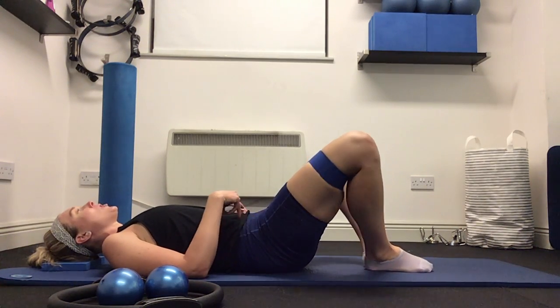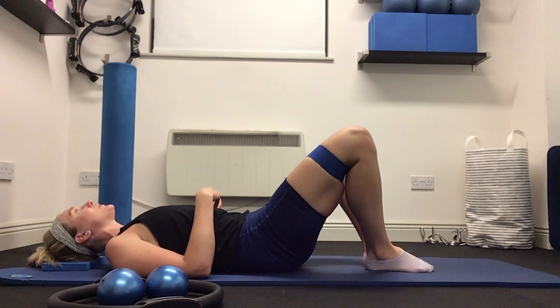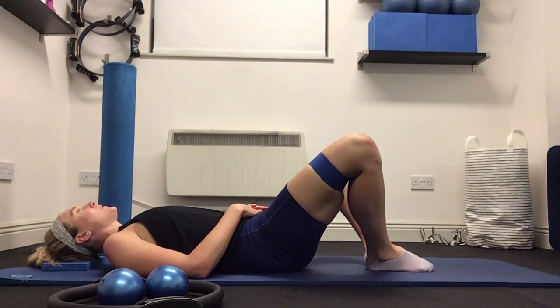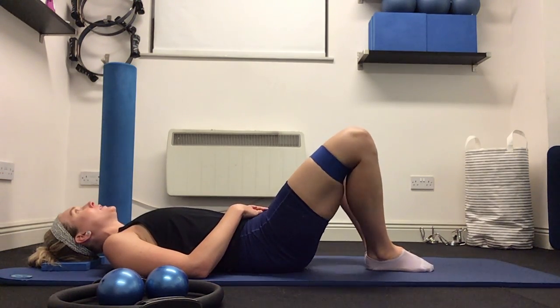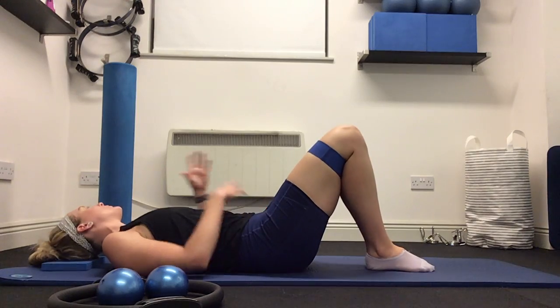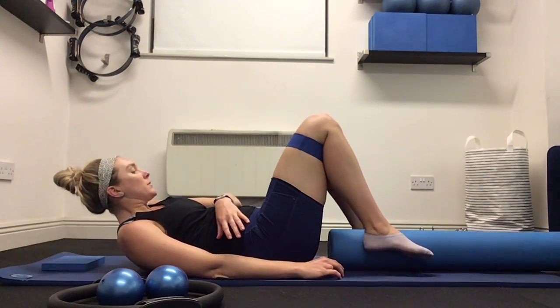Keep pressing your low back towards the mat. Keep your ribs tucked in, shoulders relaxed. Good, and we have four more. Three, two, and one. And then we'll grab the roller or ball, bring the 2 feet onto the ball or roller.